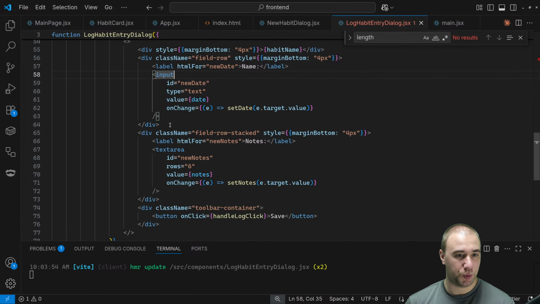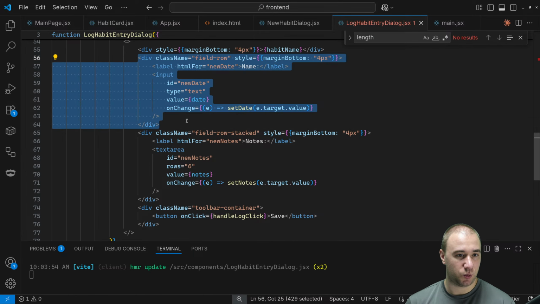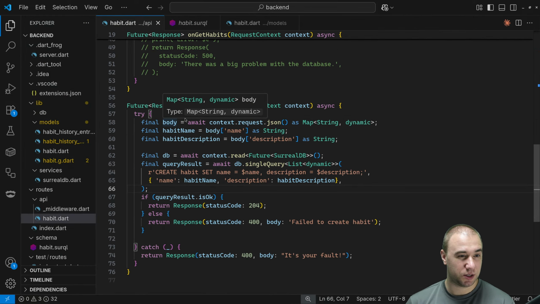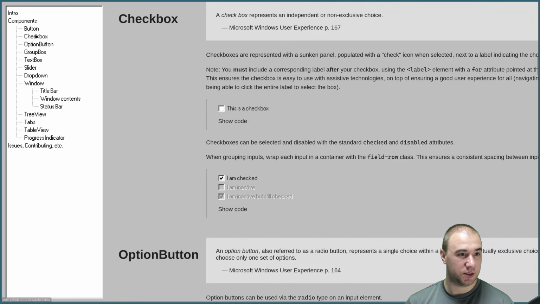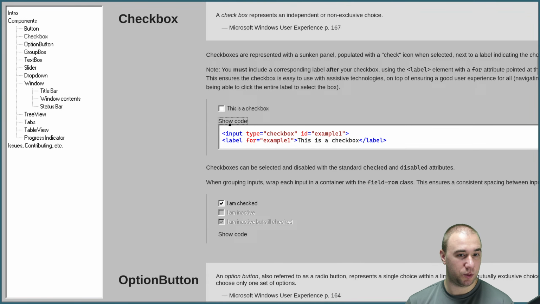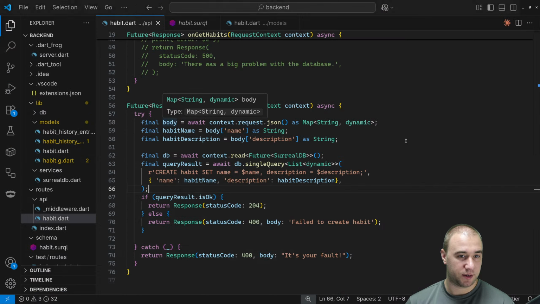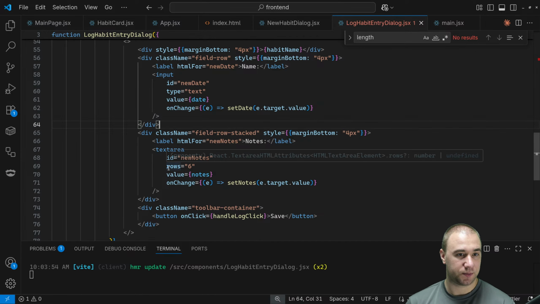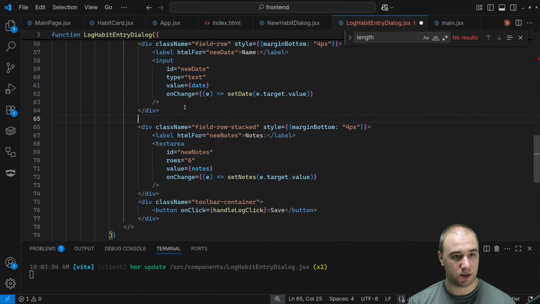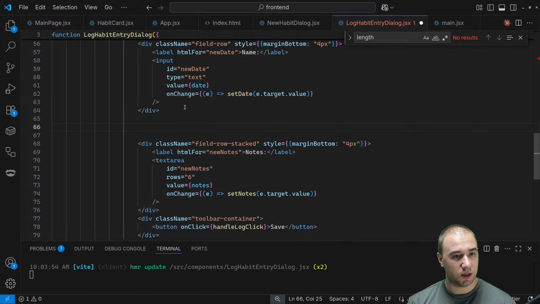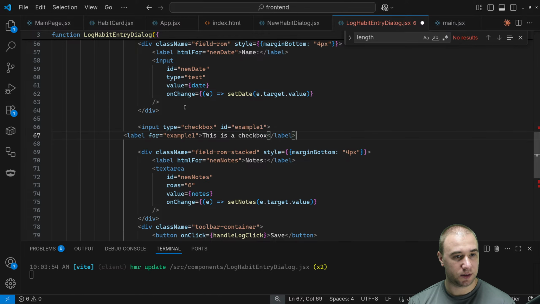So we know that we need that one extra field, which will be, I guess, checkbox. Checkbox, right? So we can do yet another checkbox just to have a way to select if it's success or not. So we can throw this in here.